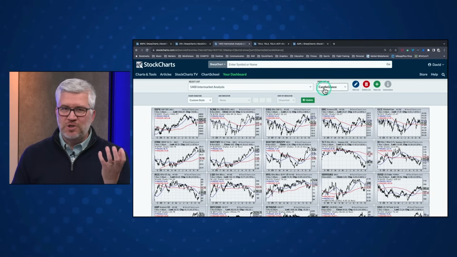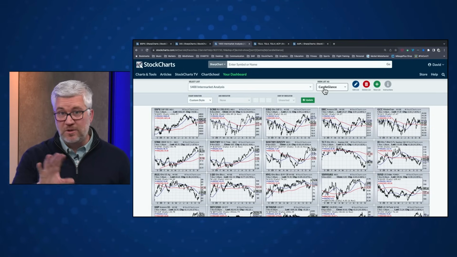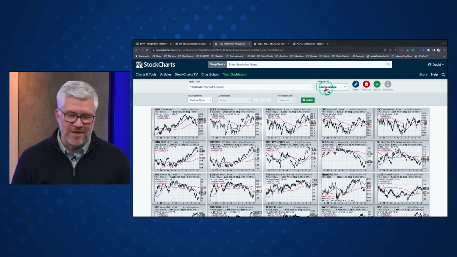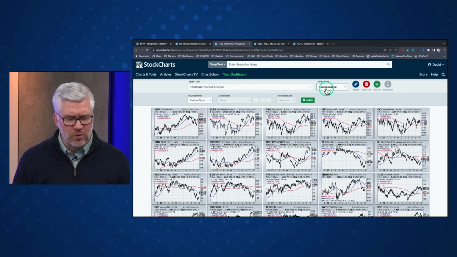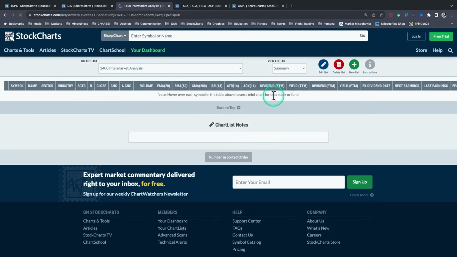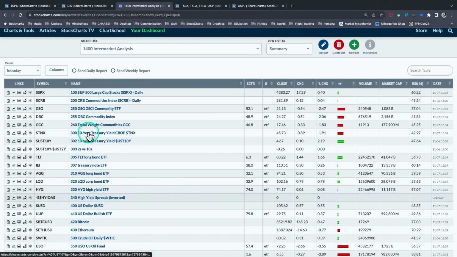When you bring up a chart list, and I should tell you that the next 5, a lot of them really dig into the chart list functionality. So if this is of interest, you're really going to like the second half of this series, because we're really going to dig into how to manage a list of charts with some really powerful capabilities. If you are looking at your list of charts, this is a screen you've probably seen. This is where you have your list of charts, and you can click on them to look at individual names.